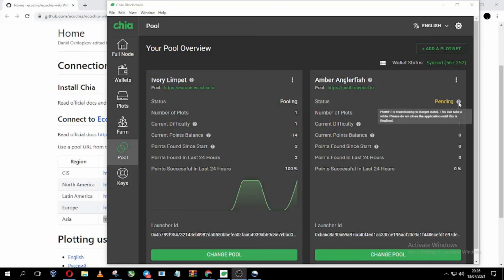Now if you hover over the question mark, it says plot NFT is transitioning to target state. This can take a while. Please do not close the application until this is finalized, and this is very important.